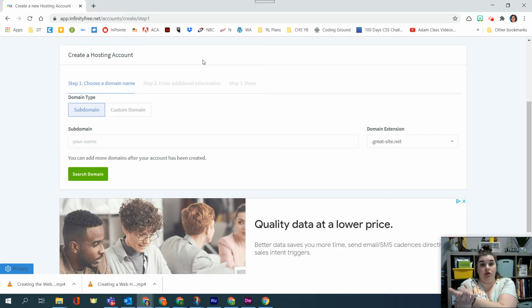So they're going to type in the URL that they want to go to. And it's going to be a subdomain and not a custom domain. It's not going to be like sylviasfoodswebsite.com, because I would have to pay to have that domain. Like when I have a full domain name, it requires me to pay for it. And we're not wanting you to pay for a domain name at this time. If you were going to have your own website, you could in fact pay for a domain name.